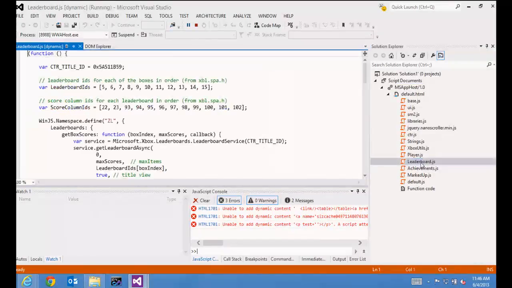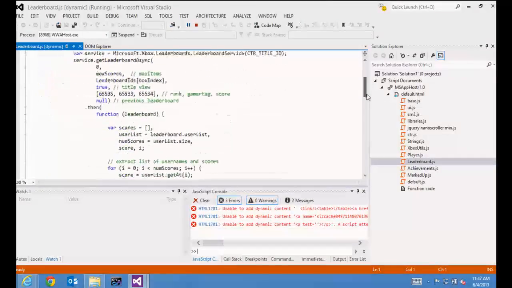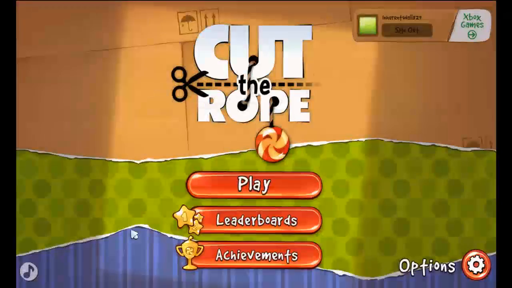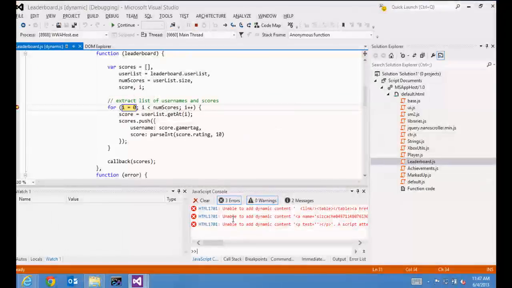To show that we're actually looking at the actual application, we can set breakpoints in, for example, the leaderboard.js file and say, whenever we print the high scores, we want to stop and see how that handles it. So we'll go over here, we'll click on leaderboard, and of course, as we begin to print the leaderboard out, we hit that breakpoint, and we can step through and do it this way.